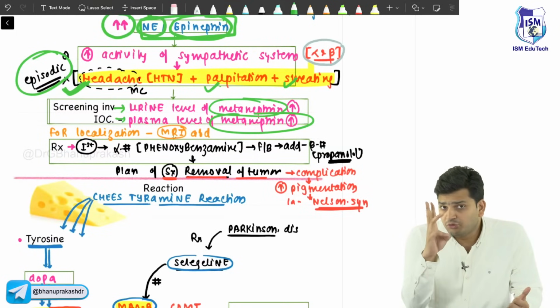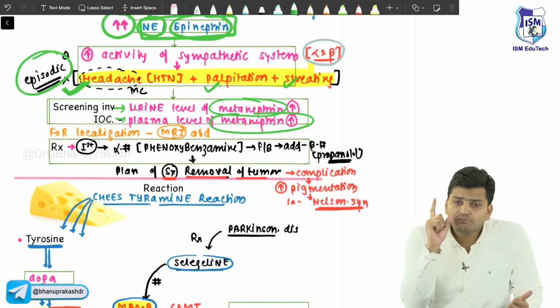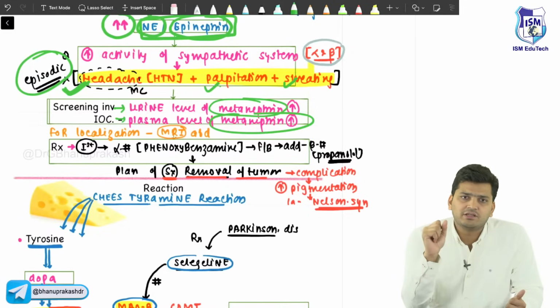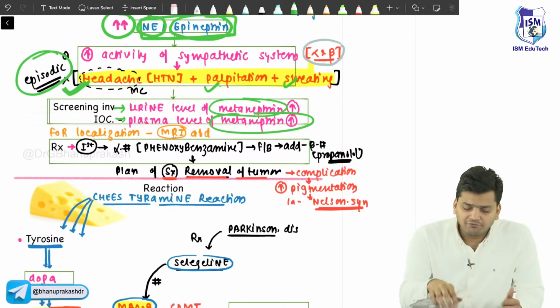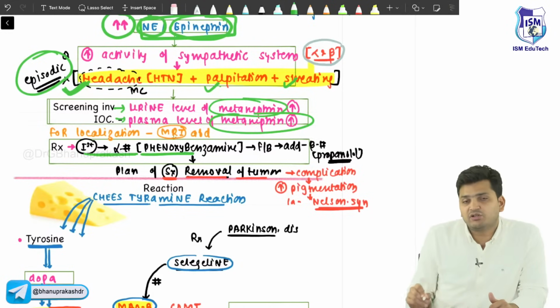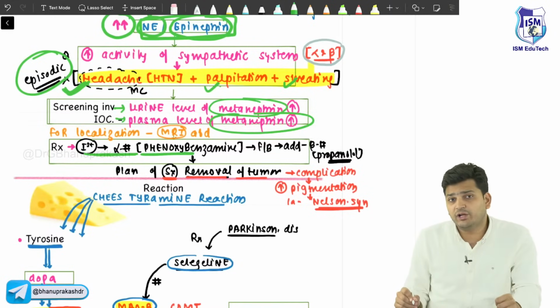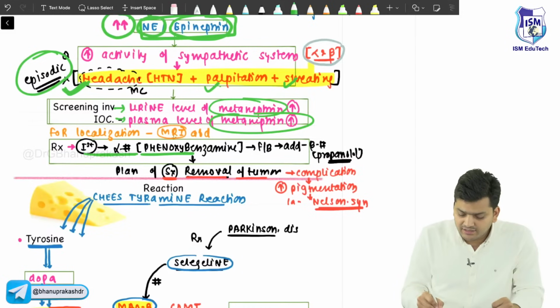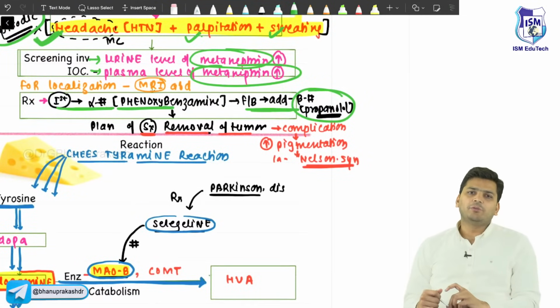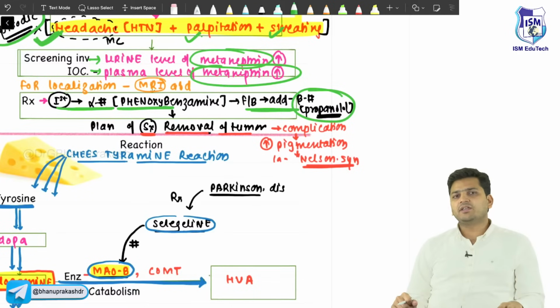The first, I told you 3 questions. I will tell you all the 3 questions. Before you do the surgery, the doctor will give 2 medications to be taken for 7 days. The first drug is an alpha blocker, that is phenoxybenzamine, which is to be taken for the first 4 days. Then for the remaining 3 days, the second drug will be added, that is a beta blocker. So the question was asked, there is a patient, he is having pheochromocytoma, the doctor has told that before surgery he has to take some drug.